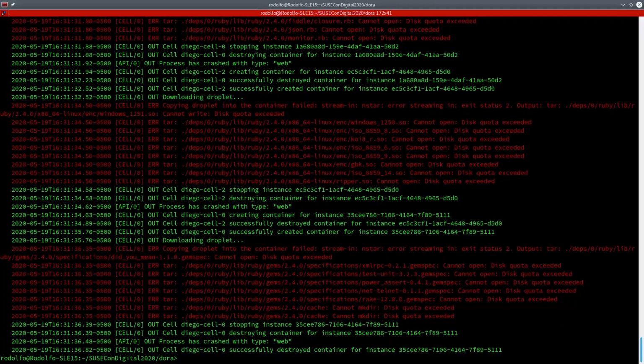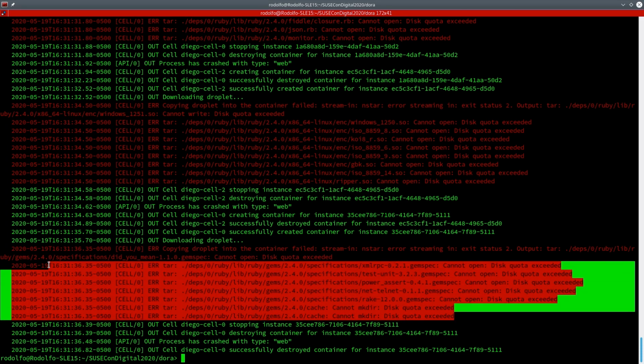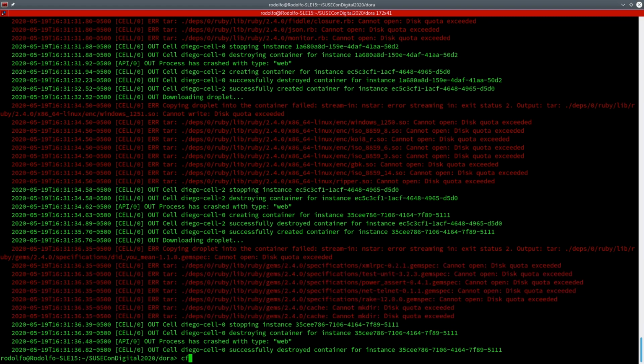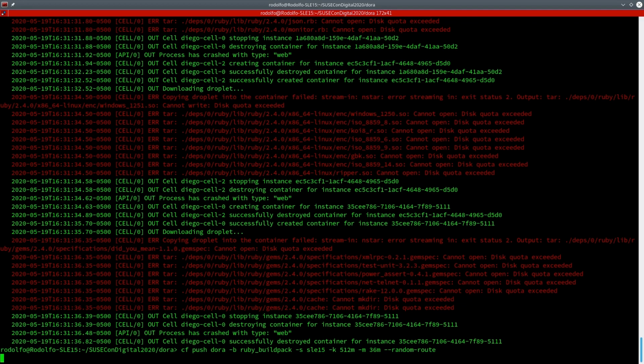This will basically go into the logs section and fetch what's the latest in it. Very quickly and easily, I can see that my error is related to disk quota. I am exceeding the disk quota I gave it with my application. So let's go back to my cf push manual command, and instead of 128 megs, let's just venture a guess and say it will be covered with 512. Let me go ahead and do that.